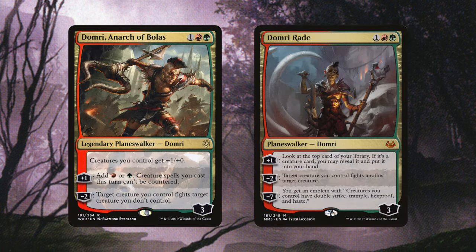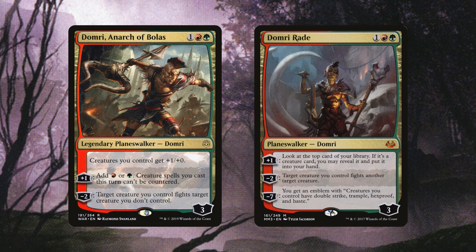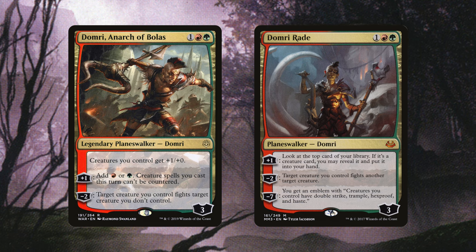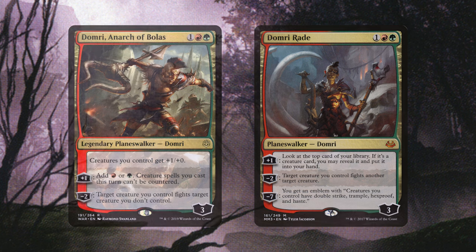Domri, Anarch of Bolas, and Domri's Raid both have a tick down ability that has a creature you control fight another target creature. Domri's Raid allows you to fight any other creature, meaning you choose a creature you control, while Domri, Anarch of Bolas, specifically says another creature you don't control.